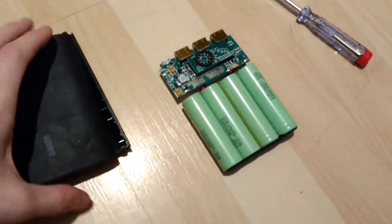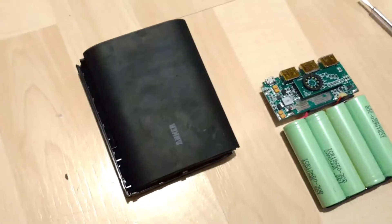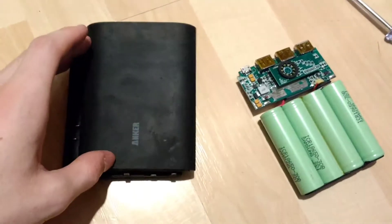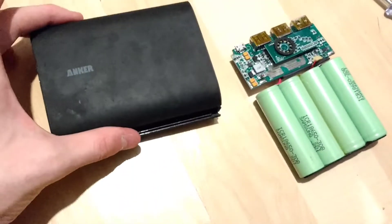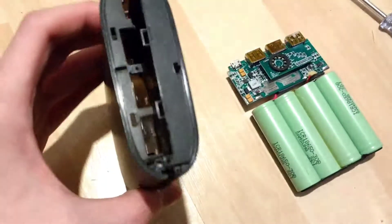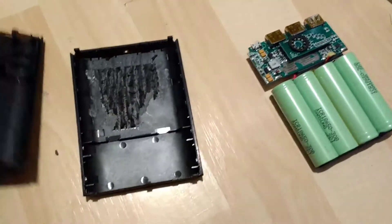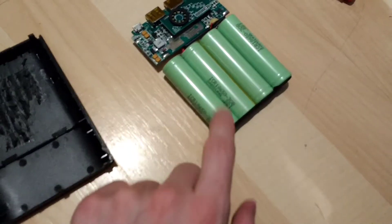This is Thingy 1118 here. This is what's on the inside of one of these — let me adjust the white balance a bit. This is what's on the inside of one of these Anker power banks. I strongly advise you don't try and open one of these up. They're an absolute nightmare to open up because there's tape here as well that holds the battery packs in.